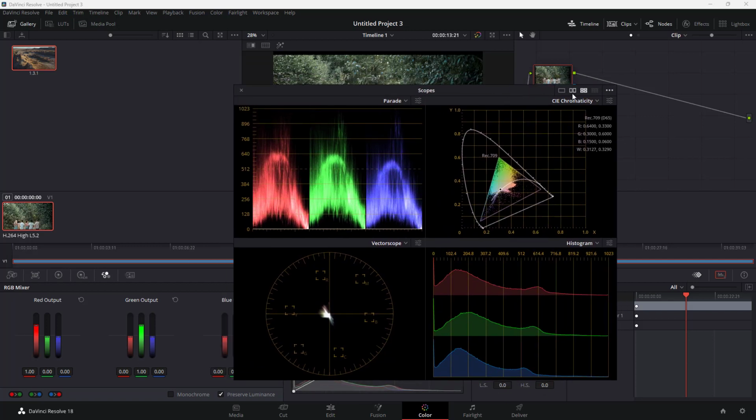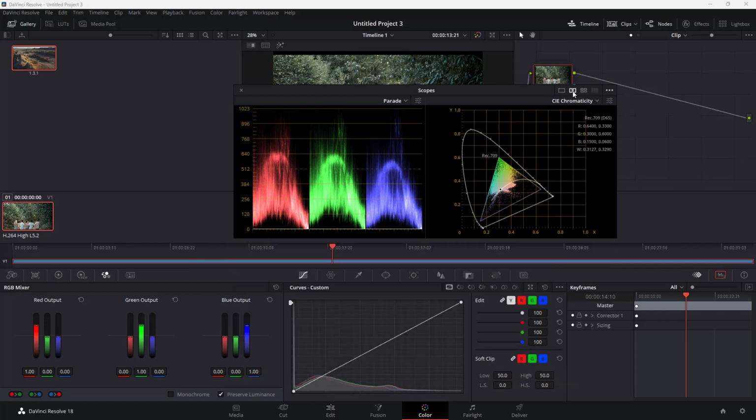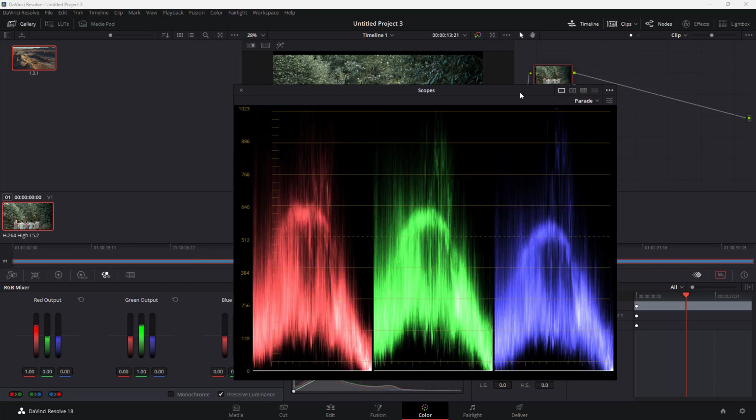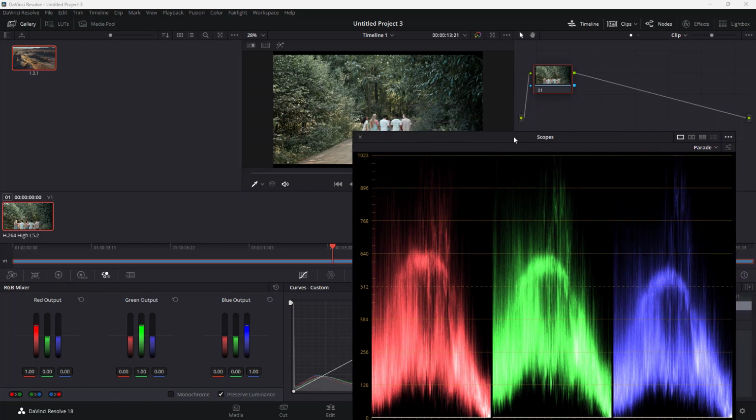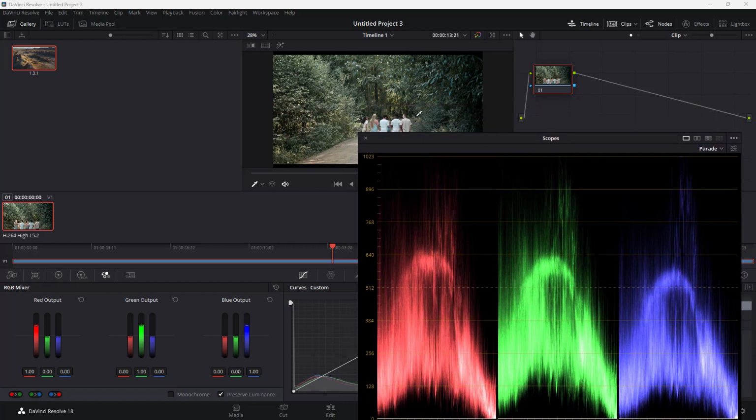So I'm just going to go over here on the top, and here you can see just two color scopes, or you can choose to see one as well. By default you see this color scope right here, and you see the amount of red, green and blue channels on this particular image right here. Right now you can see that the left side is a bit on the darker side, and that is why the red, green and blue are darker on the left side.